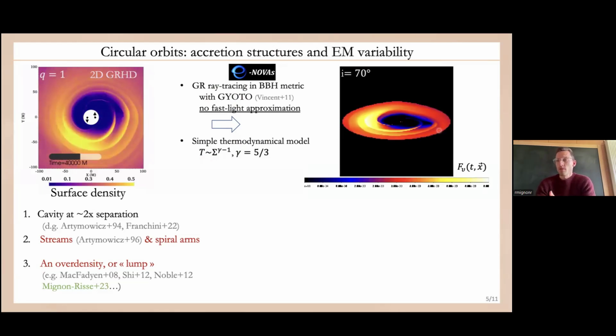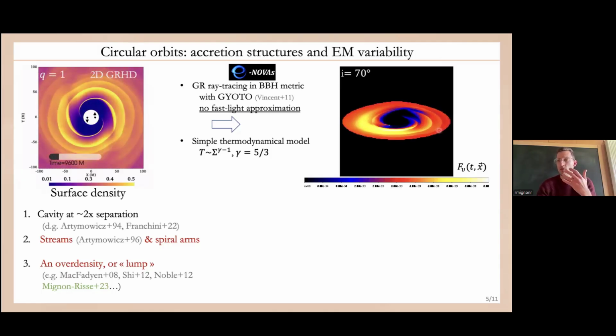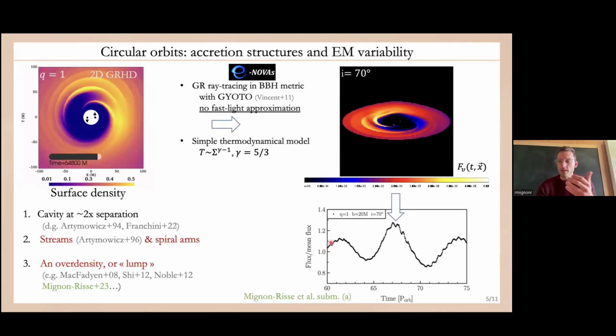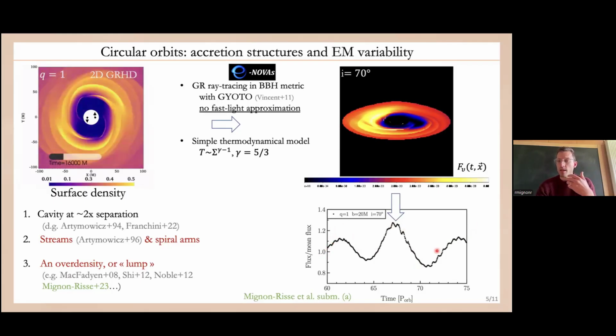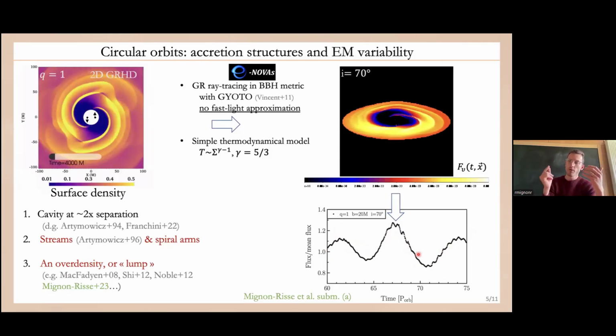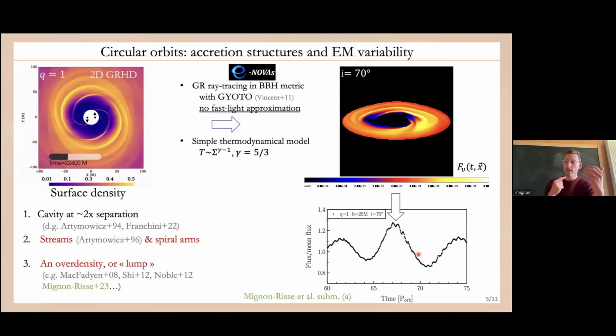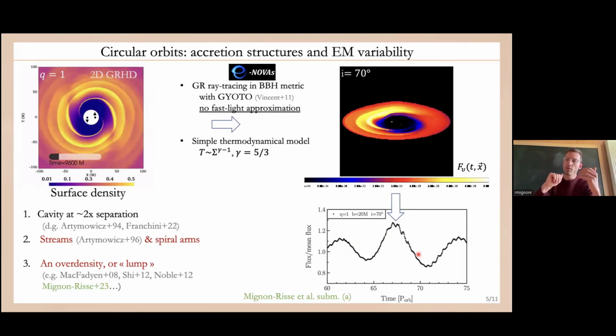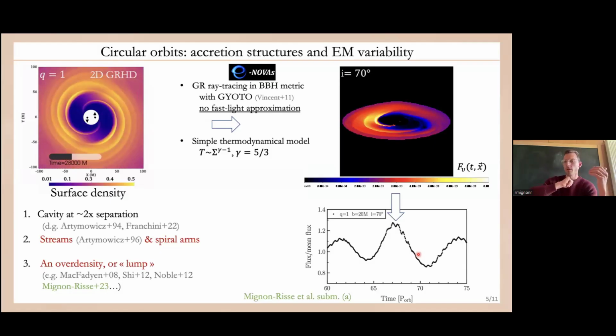But actually, as most of you know, we are talking about unresolved sources. So the actual observation we will have will be an integrated flux over the source extent, which translates into this light curve variability. So here, what we have is a periodicity in the light curve, which is due to the relativistic Doppler boost that makes the dense and therefore hot, in our model, structures that go in the direction of the observer appear brighter, and whenever they recede from the observer, they appear dimmer.